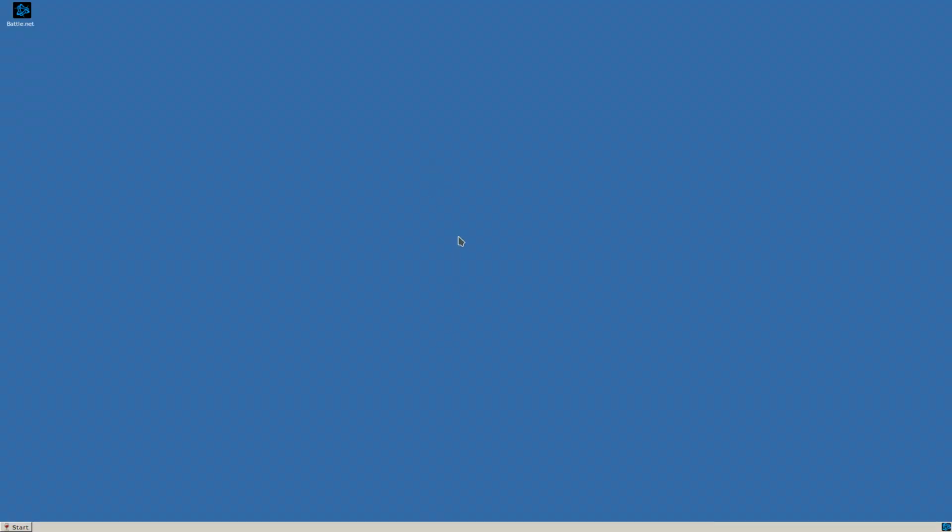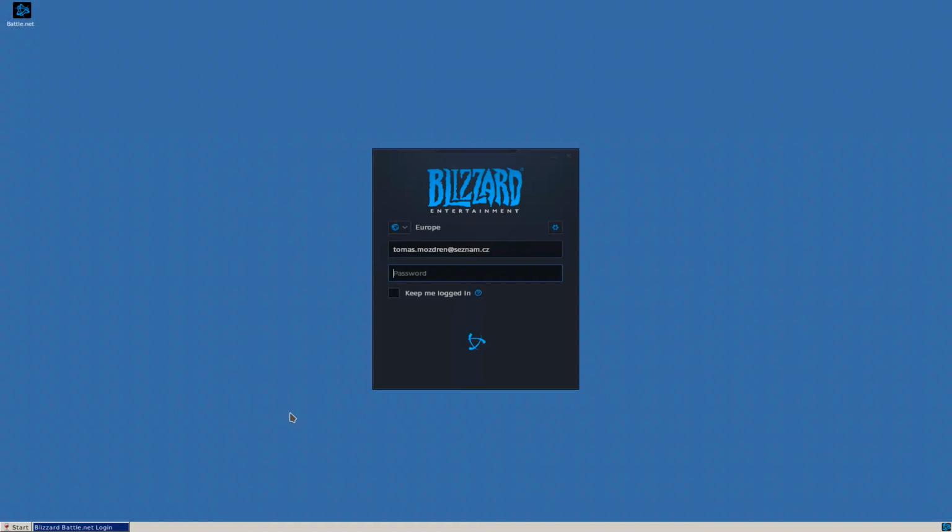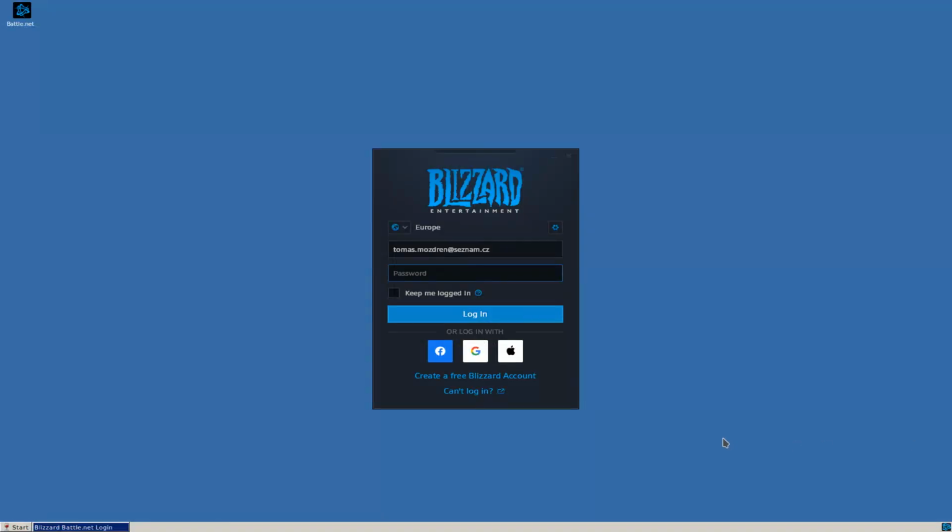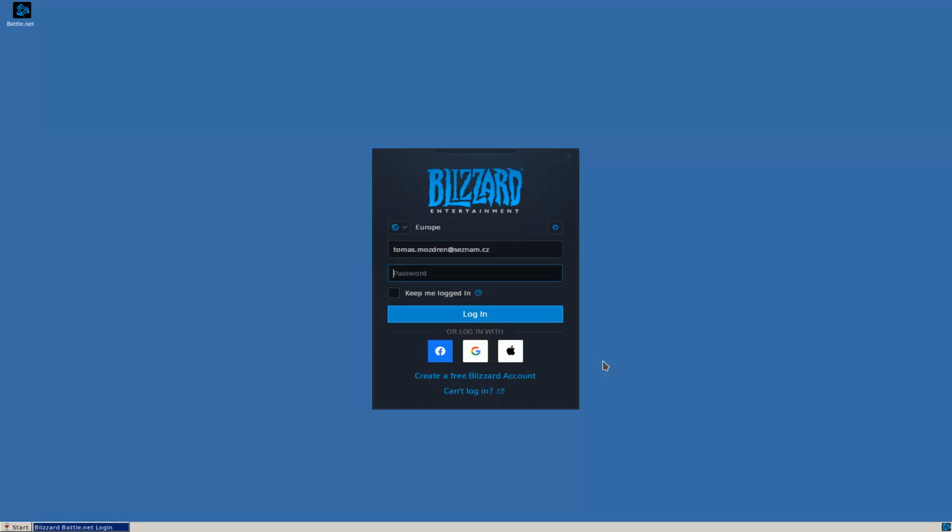So you can see I moved it now to the first workspace, and it's still running even though my terminal is not running anywhere. Look, I can move it between workspaces and it will work just fine. I just moved it to my fourth workspace, which ended up moving it over my second monitor. So I can move it to the second workspace, it's back. I can move to the first one, which reveals my face, hello. Can move back, I can type in my password, log in, and I'm able to play all my games with this.